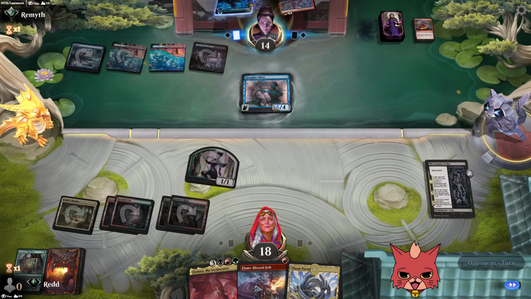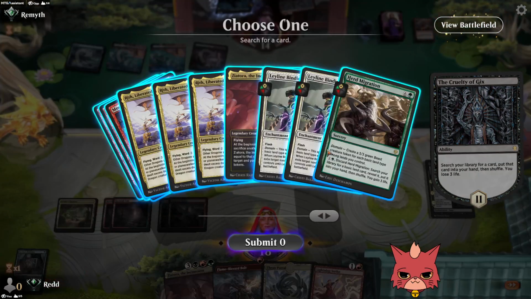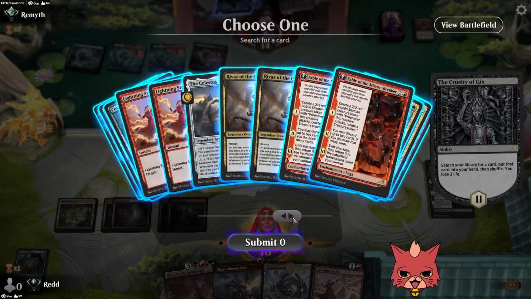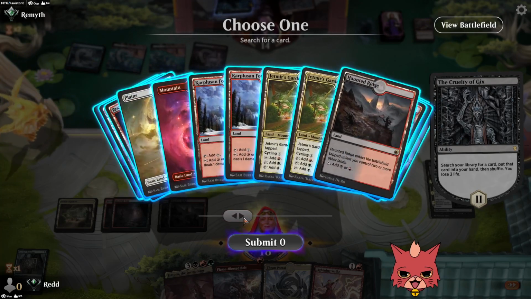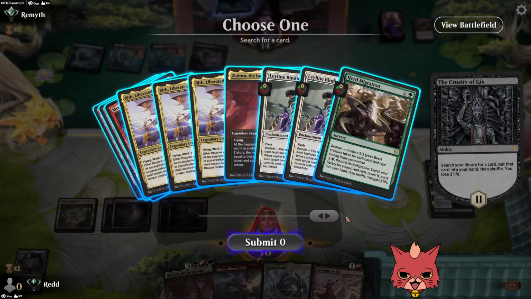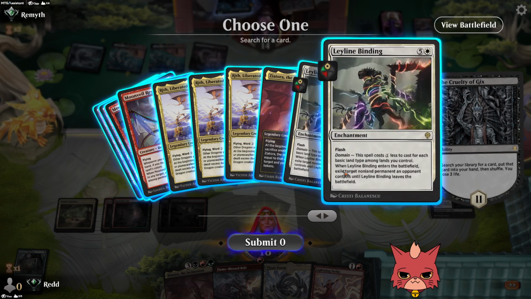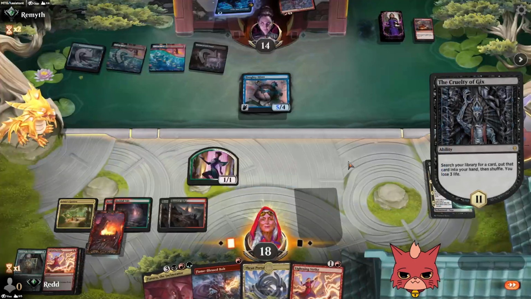We go for the Djinn. And we are going to search for removal for that. Leyline Binding, huh? Leyline is 3 mana. But also, Unleash the Inferno gets there too. A Devastator could be nice and chunky. I think it's just Leyline. How do you guys feel about that? Leyline Binding?